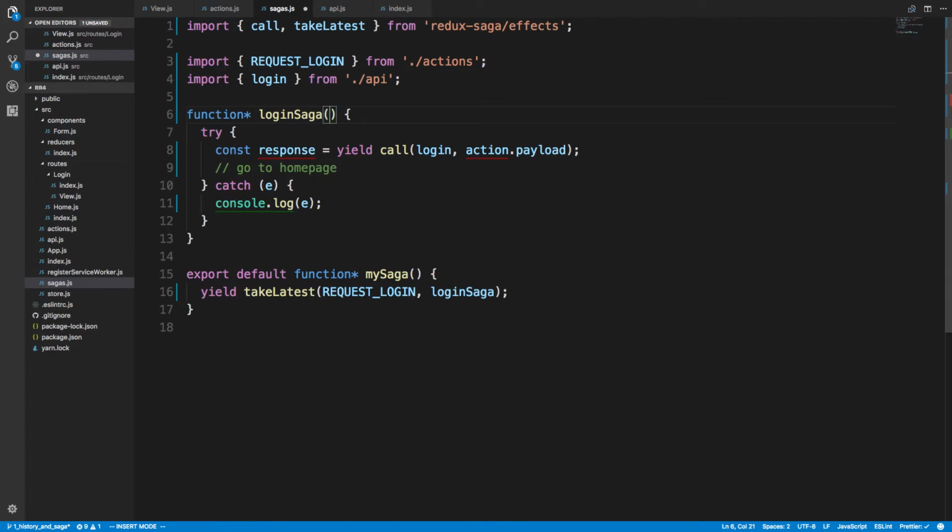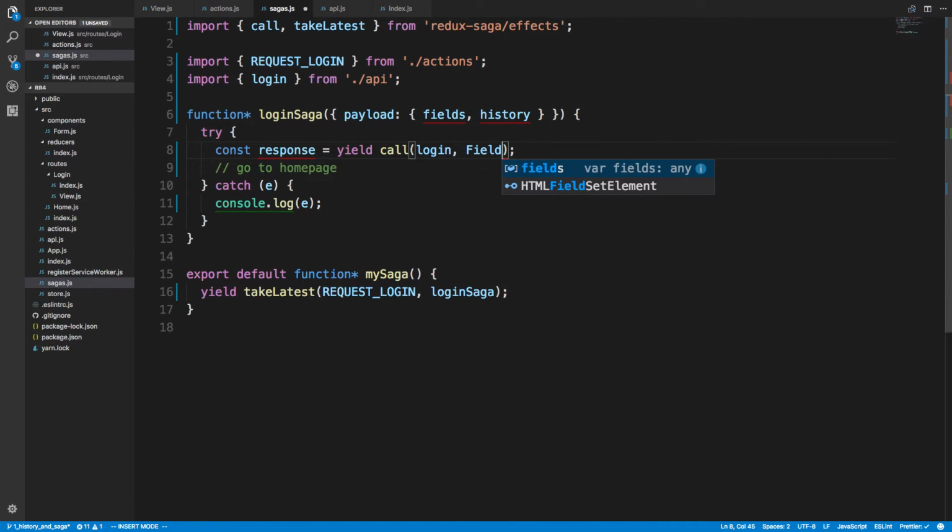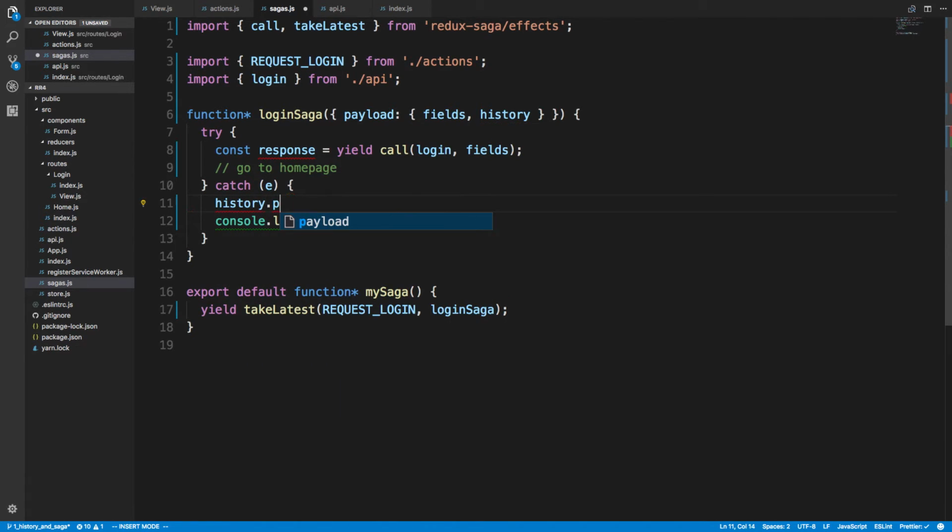So now in my saga here, I can destructure. I can say payload, and in the payload, I'm going to have fields and history. So now I'm going to pass fields in like normal to the call function. And then here I can say history.push slash, and the slash here will take us to the home page.